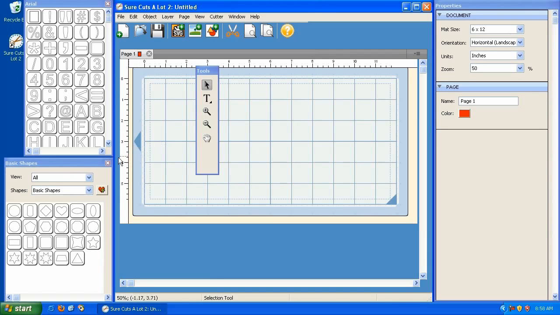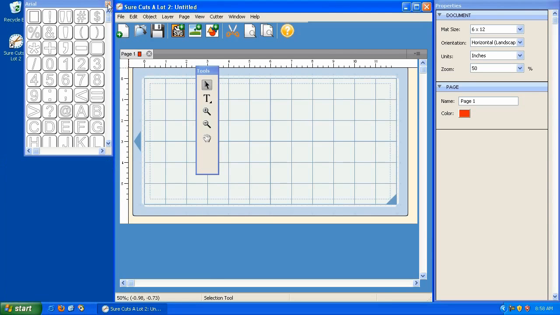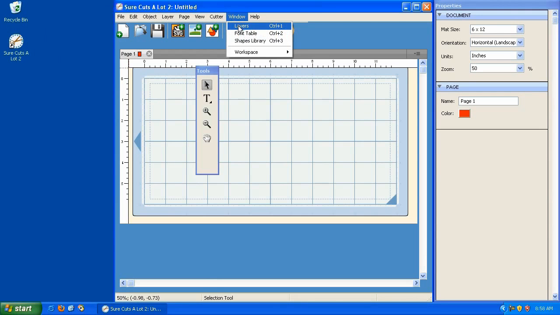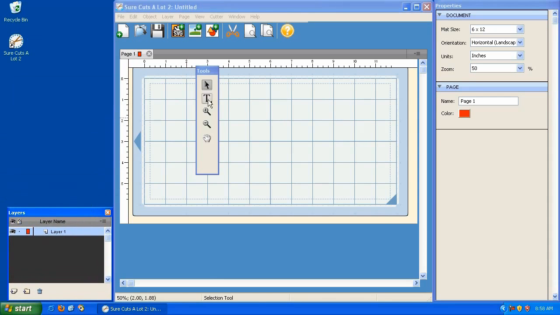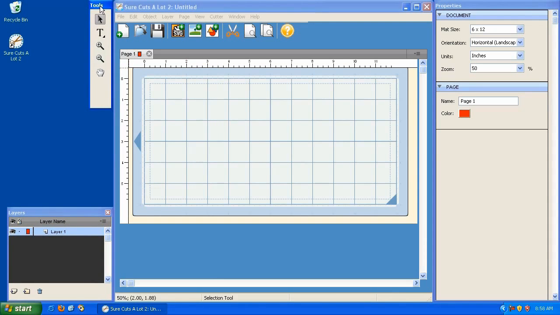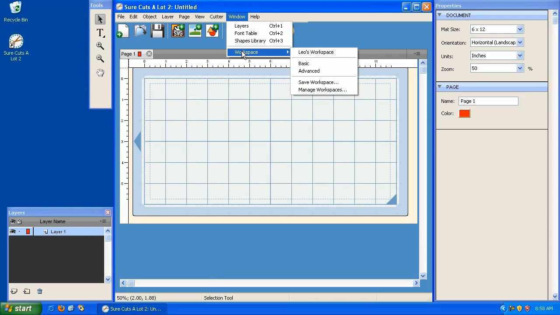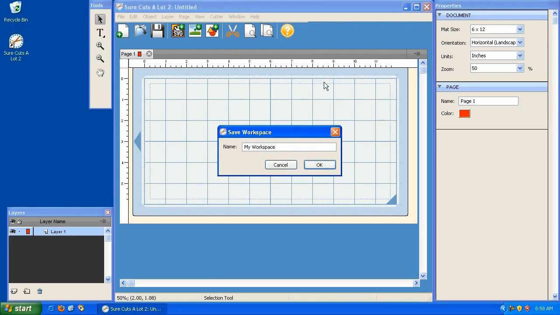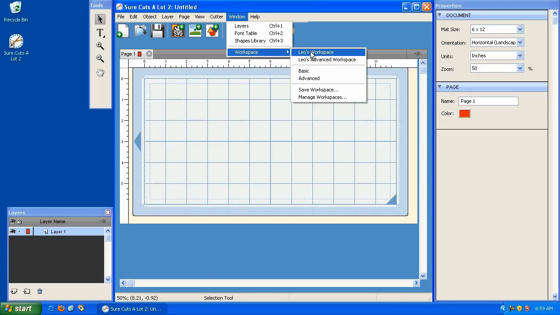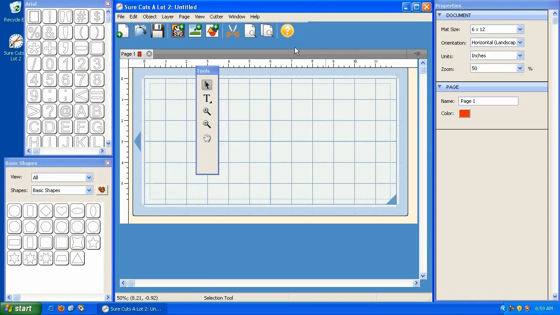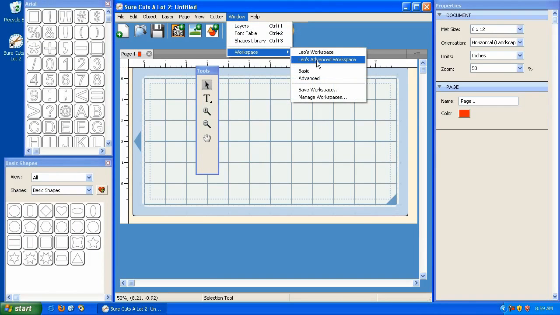So let's say you want to make another custom workspace, but without this table and without this table, but you want to bring up your layers options, and you want them this big in this corner, and you want to move this here. Well, we can go back under Window, click on Workspace, and we can save this workspace, and I'll call this one my Advanced Workspace, and click OK. And as you can see here, if we go under Window and Workspace, we have 2 different workspaces. Here's the first one I created. And then I can go back, and this is the advanced one that I created.